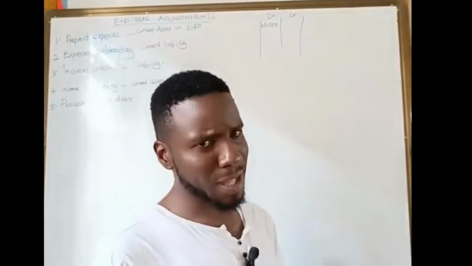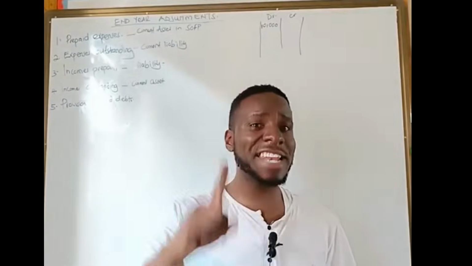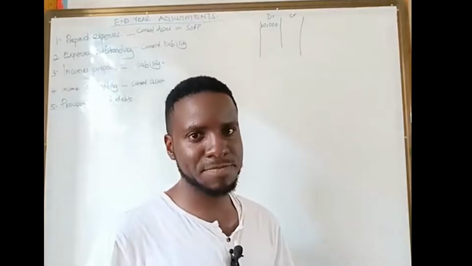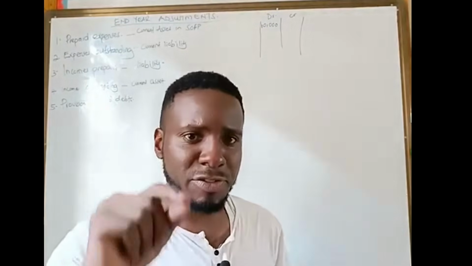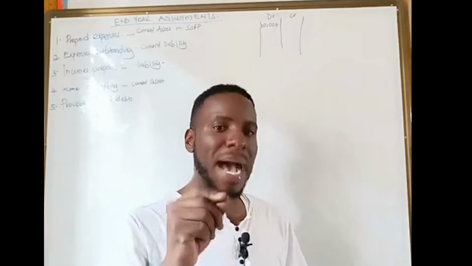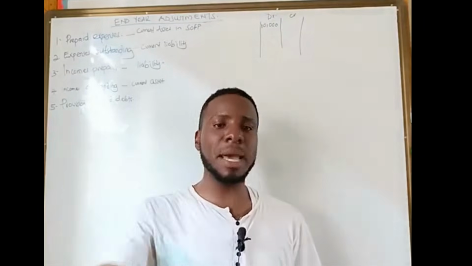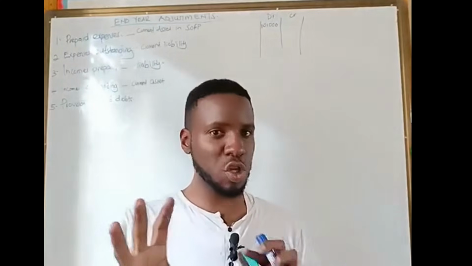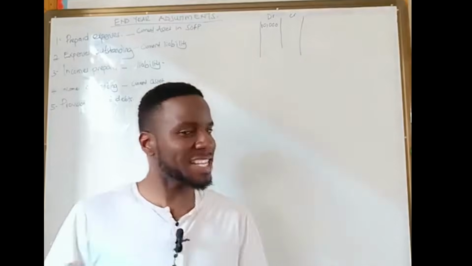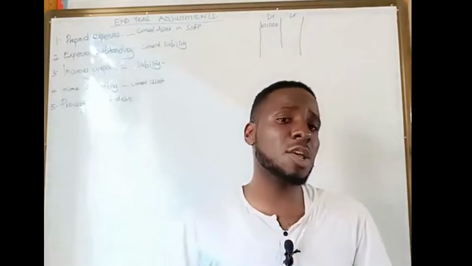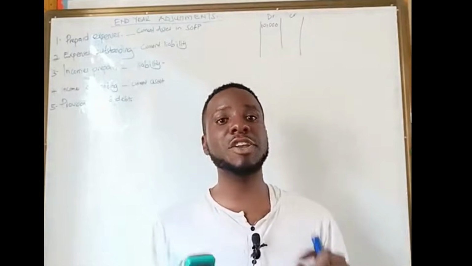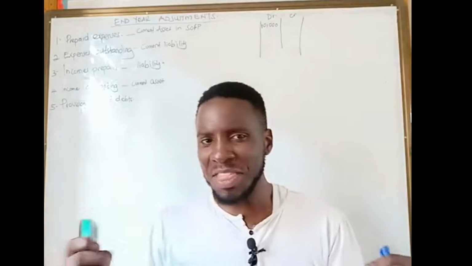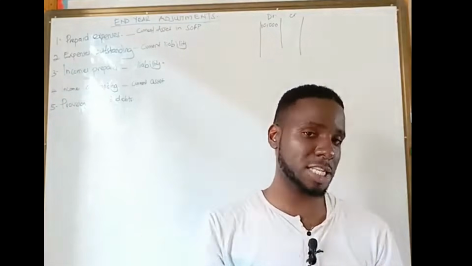Now, listen attentively. When there is an increase in the provision for bad debts, that's an expense. When there's an increase in the provision for bad debts, that's an expense. But when there is a decrease in the provision for bad debts, that's an income. When there's a decrease. So, note that sometimes they might say there was an increase in provision for bad debts, or they might say there was a decrease in provision for bad debts. The treatment of those two is different. So when there's a decrease, we treat it as an income. When there is an increase, we treat it as an expense.